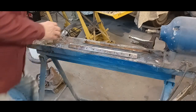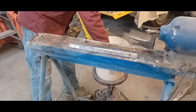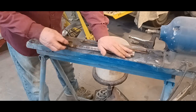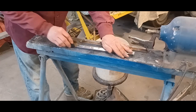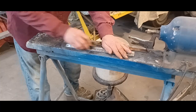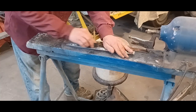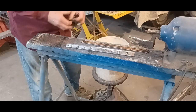Okay, so I'm going to buff this stainless up. For demonstration purposes, I'll just do half of one piece. You can see it's kind of dull and kind of shitty looking. So I'm going to wet sand it first, just to get the heavy stuff off. This is 600 grit.